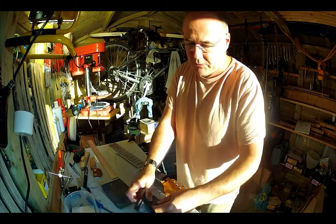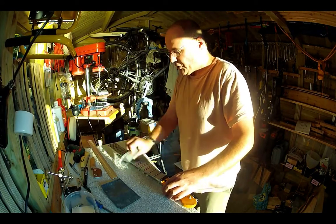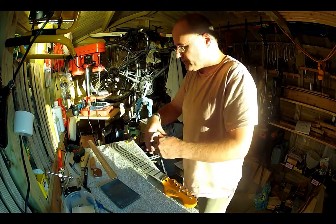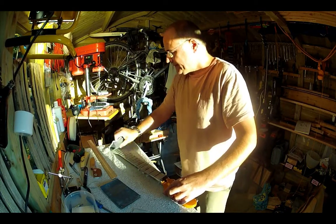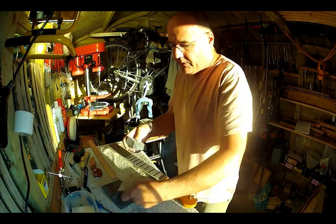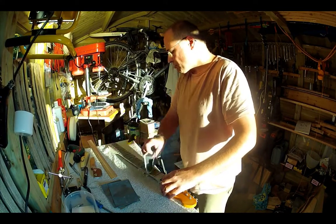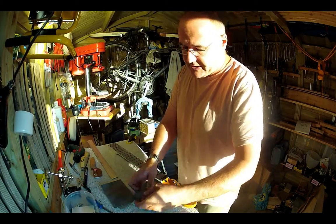And as you can tell, we're getting progressively finer as we go, which means that our prep surfaces are coming to a shine. Then the final stage will be to give them a once over with some polishing compound and the Dremel, which we've got ready to go. The nice thing about the micro mesh papers is once you keep them in order, you can pretty much forget what you're doing. You just pull them off one by one, and you know that you're going up through the grits. Now 6,000.